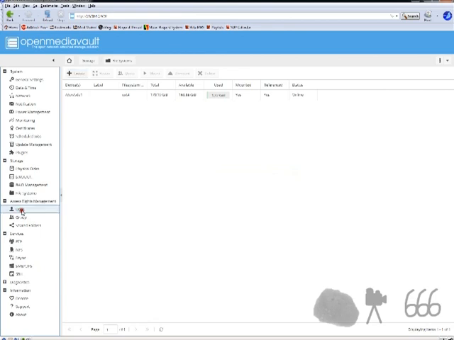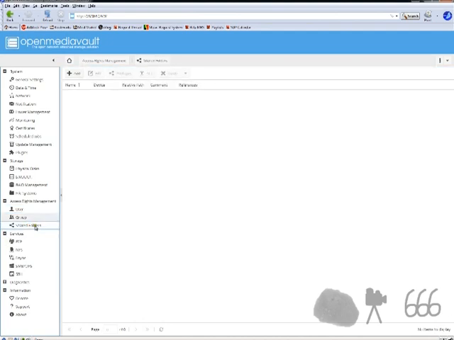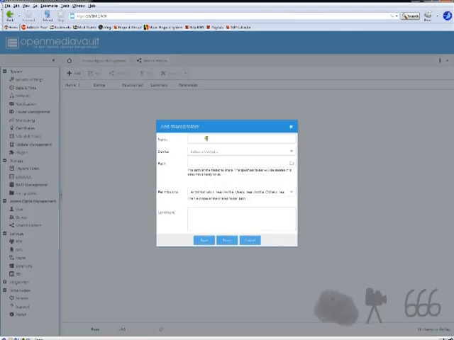Access rate management. We don't have any users there. Shared folders. Probably should add one of those. Videos. Selected device.